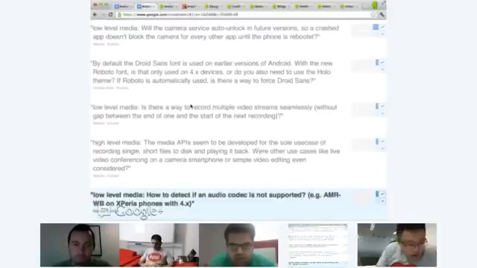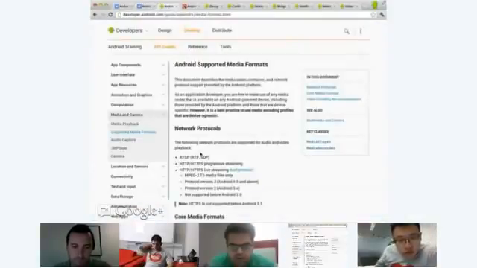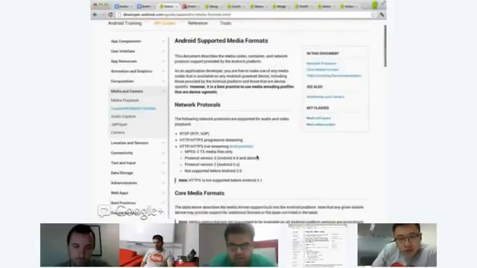How do you detect if an audio codec is not supported? Well, for starters, on the Android developer website, we actually have a list of supported media formats. And these are the ones that will be guaranteed to be supported across devices because it's part of the certification process for the platform itself. Now, obviously, with different versions of Android, the support has grown and grown.